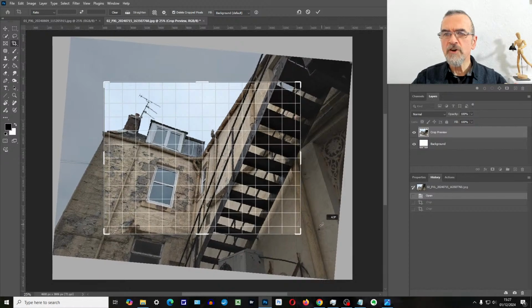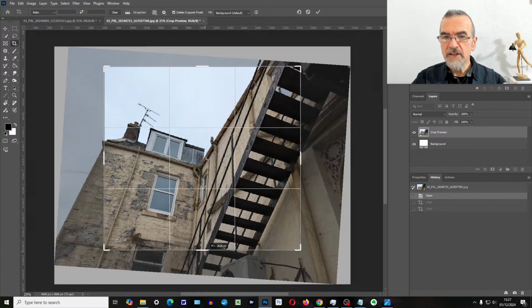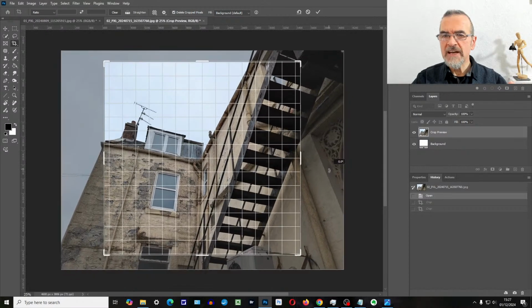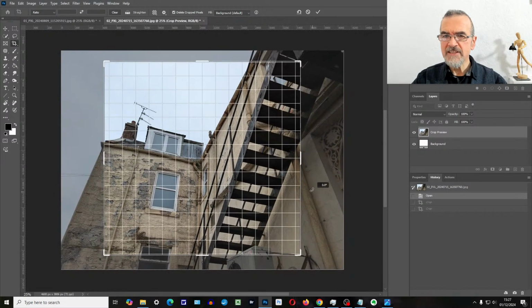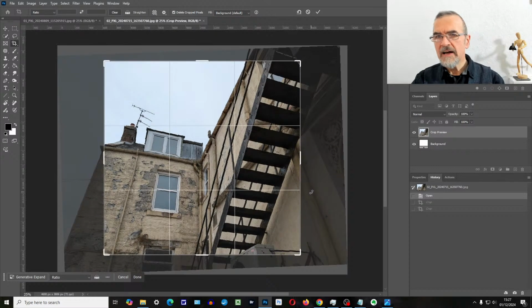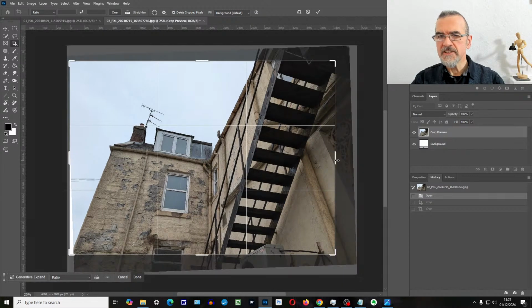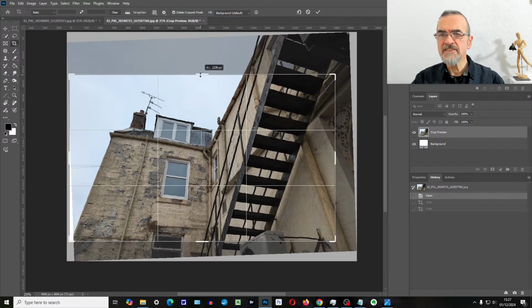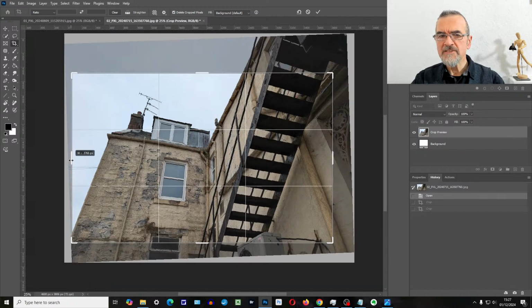So very often what you're looking for is a strong vertical somewhere, usually around the middle. So if I look where the pictures join and just sort of line that up with that, now I think we've got a much better sense of vertical. So I can crop this how I want to have it. Let me bring that in a little bit so I've not got the white on.